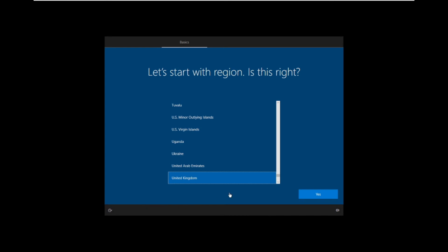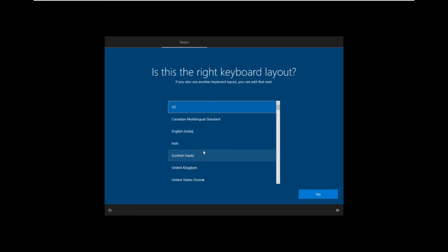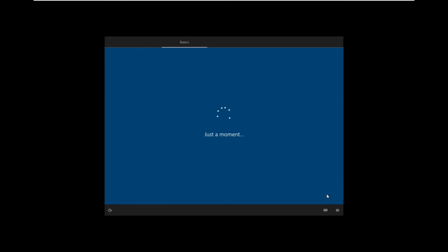Now that the computer's booted up, what you're going to want to do is follow the on-screen instructions. It's going to ask you language settings, region settings and keyboard layout settings. It's also going to ask you to connect to your internet and possibly try and install updates at this time.